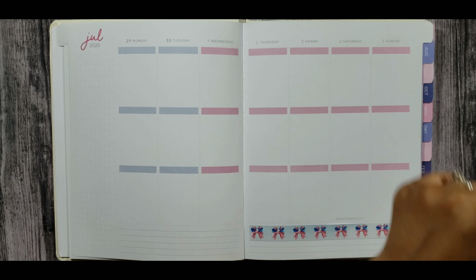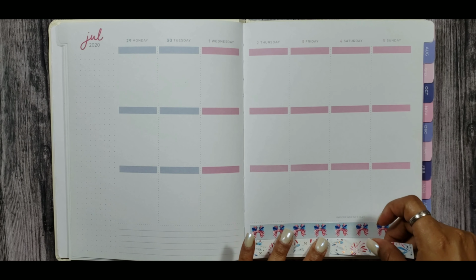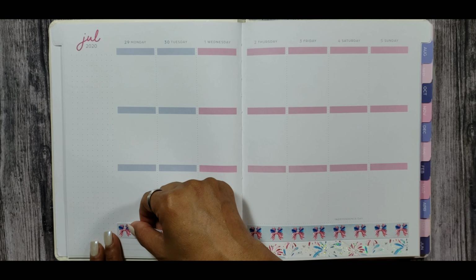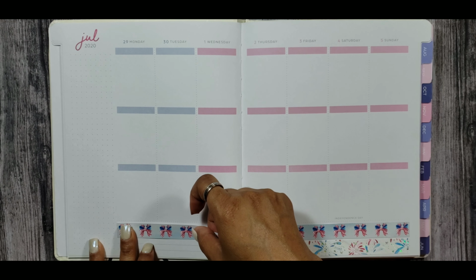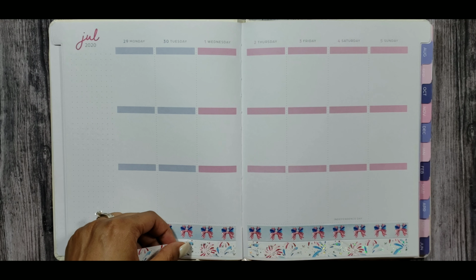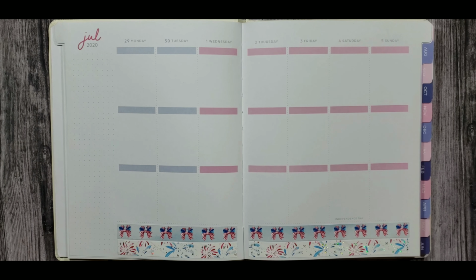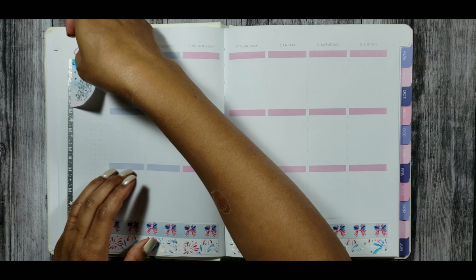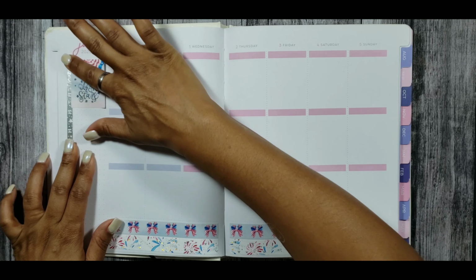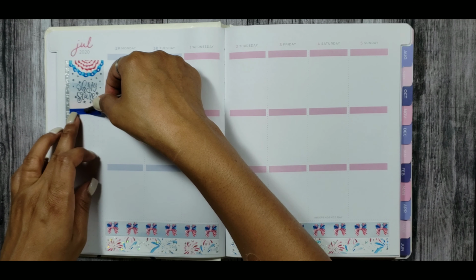I'm going to begin by laying down my bottom washi as always, and it actually feels kind of good to actually be in an A5 size planner again. It's going to take me a minute to get used to. It's going to probably take me like a spread or two to kind of get back in the swing of things and how I used to plan in this size, because I feel like so new to planning this way, when it's funny because I've planned this way before, so it's not new to me. But I think because I've been in a B6 size for almost a year now, it just feels weird.